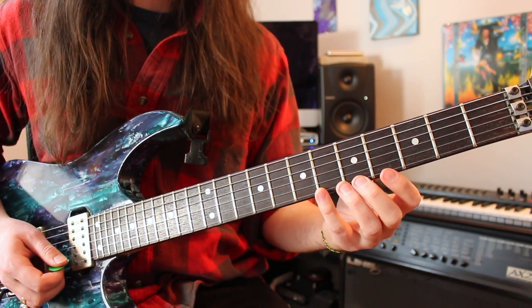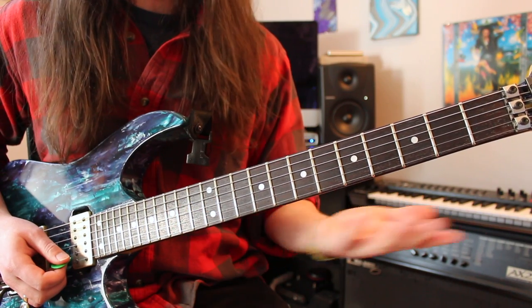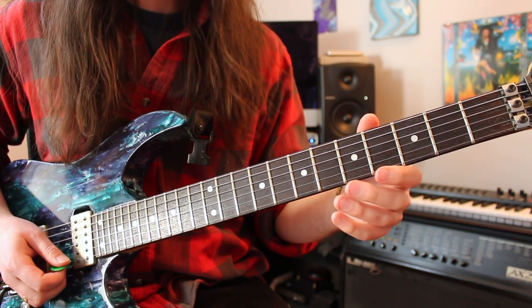So lick number two of the intro should sound like this, and he plays it note for note twice in a row, just like he did the first lick.